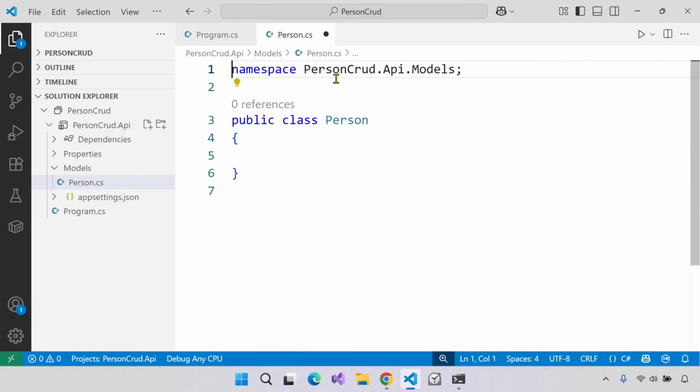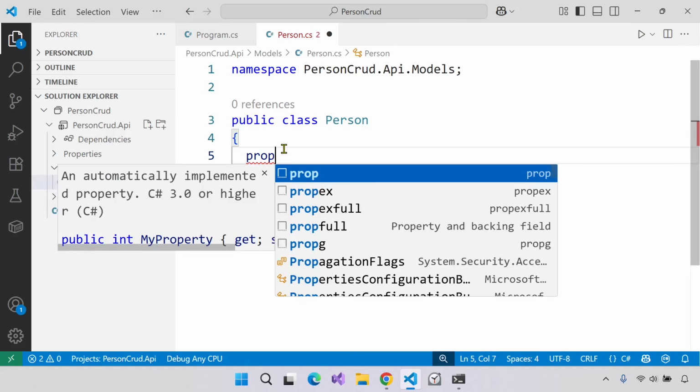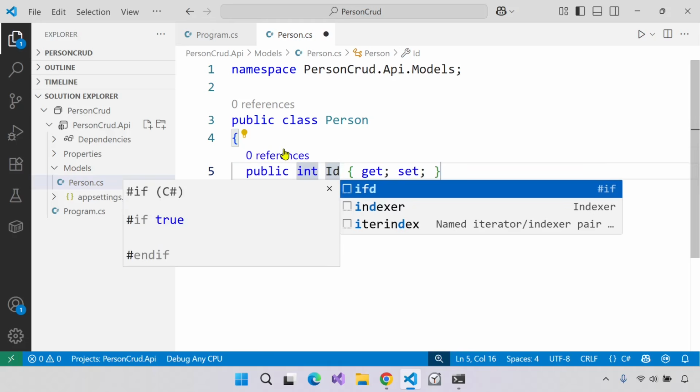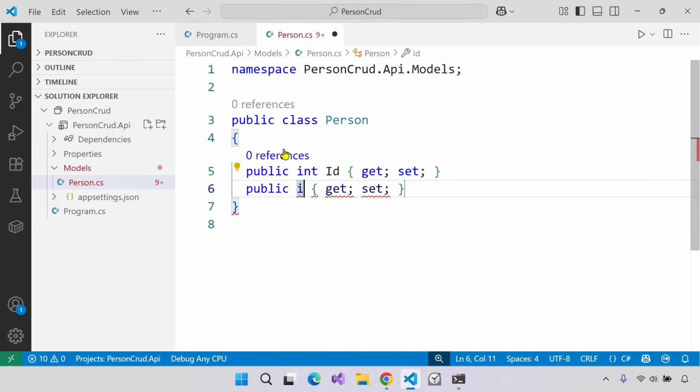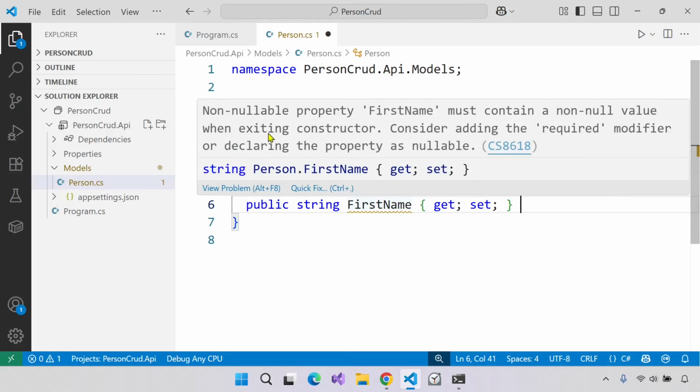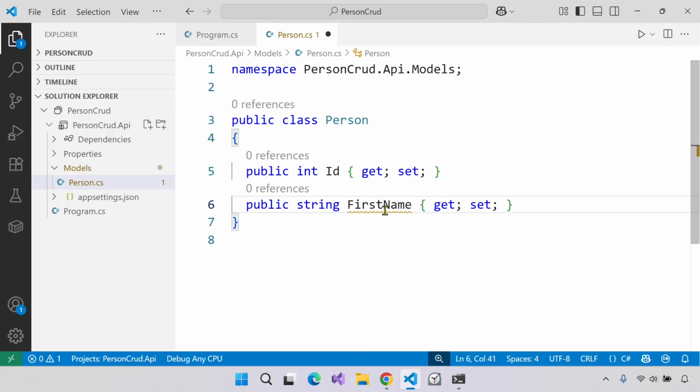Okay, so let's remove this and add properties. Press prop and tab, Id, and let's copy this line, string FirstName. Let's type here string.Empty because it is saying that the non-nullable property FirstName must contain a non-null value.